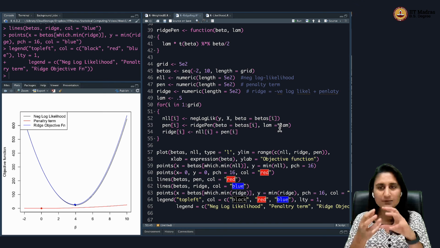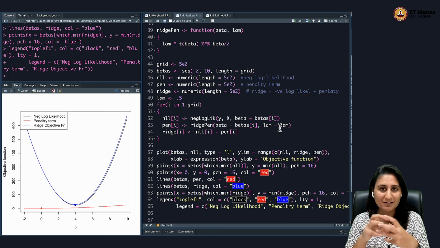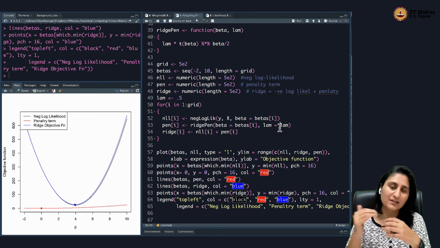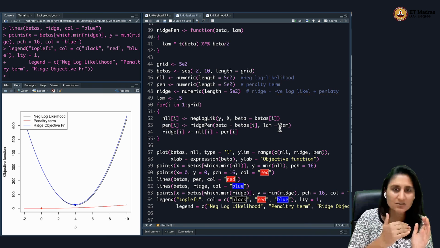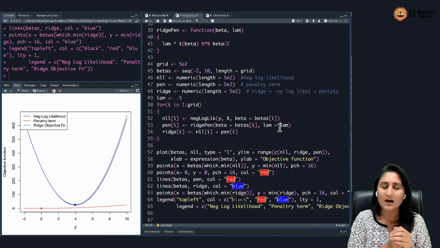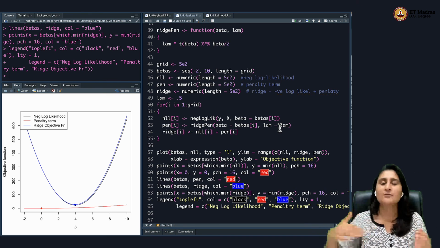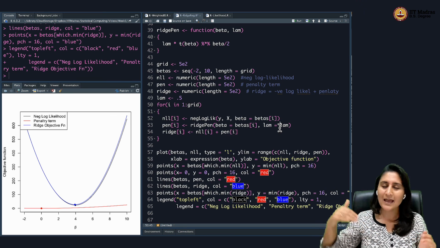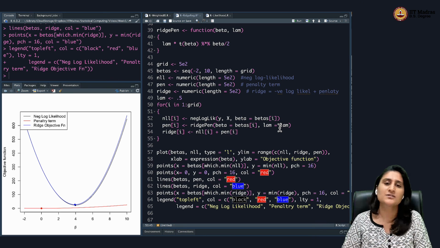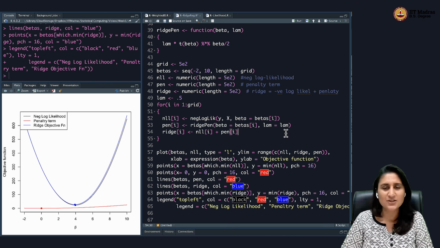Okay. So this is really what's going on in the penalty when you're penalizing the objective function. It's basically pushing the solution closer to zero, and the larger the value of lambda, the steeper the penalty, and the more it's pushing towards zero. So hopefully that sheds a little bit of light on what's really going on behind this.